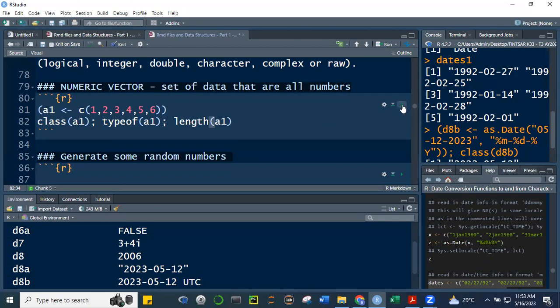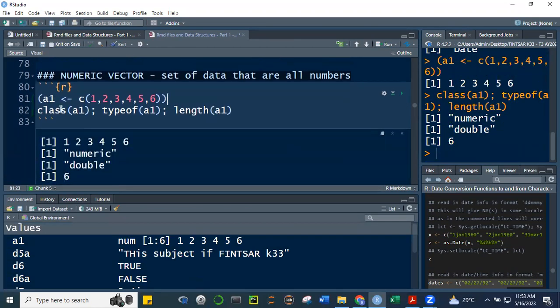So if we run this, first it will print yung A1 natin, 1, 2, 3, 4, 5, 6. And then, ang class niya, numeric. Tapos, first time natin na-meet to, yung typeof double. And then length niya is 6. Yung length madali, kasi ilang elements yung A1 natin. There are 6 elements there. Something new for us is this one, typeof double.